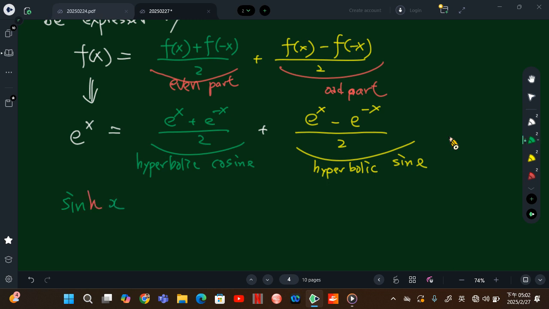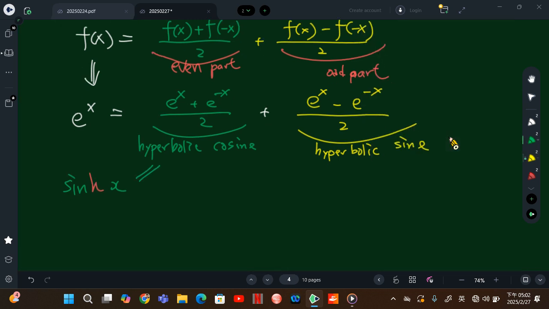Normally, when we write it down, we write hyperbolic sine. We just add h, this character, between sine and x. This is hyperbolic sine. So we also have hyperbolic cosine, also adding h here. And then we can also define hyperbolic tangent x. We define it according to the hyperbolic, sorry, maybe it's hyperbolic sine. Sorry, I made the wrong sequence.